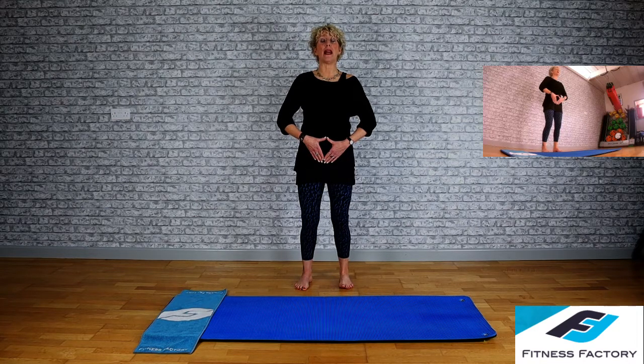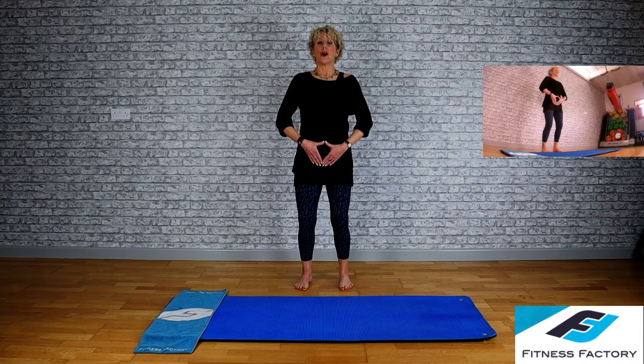So, we're going to start by just focusing on the pelvic floor. So the first three of these, you're just going to focus on squeezing in your pelvic floor. Alright, so inhale to prepare. And as you exhale, start pulling in your pelvic floor, start pulling in tighter, you're pulling in and you're feeling them pull up as well. Squeeze, and then inhale as you release. And as you exhale, squeeze those pelvic floor muscles in tighter and tighter and tighter, and then release.